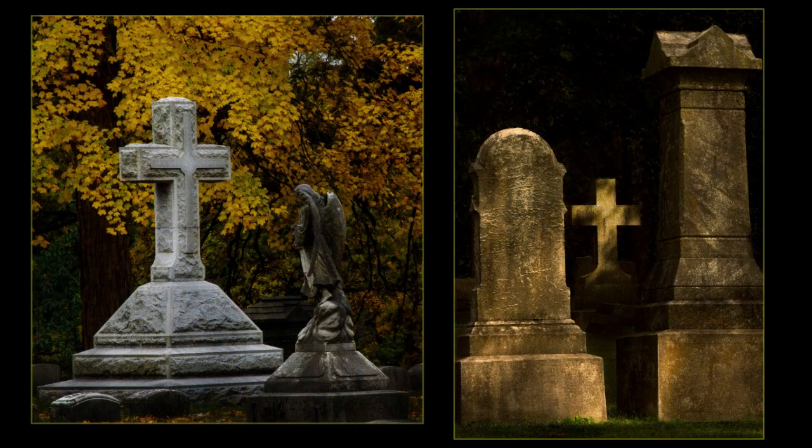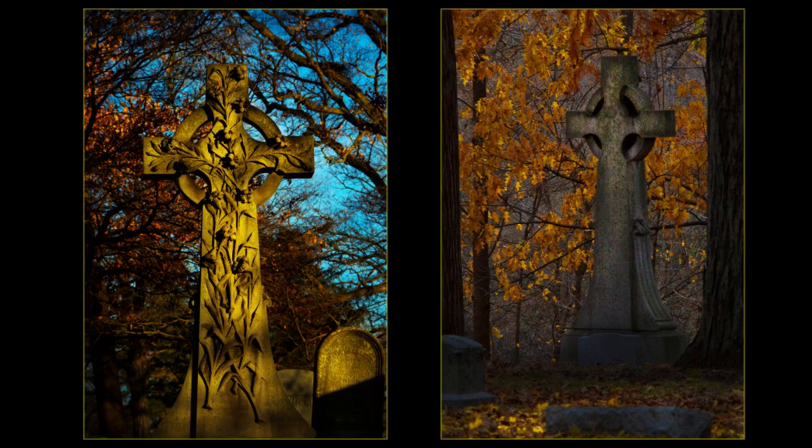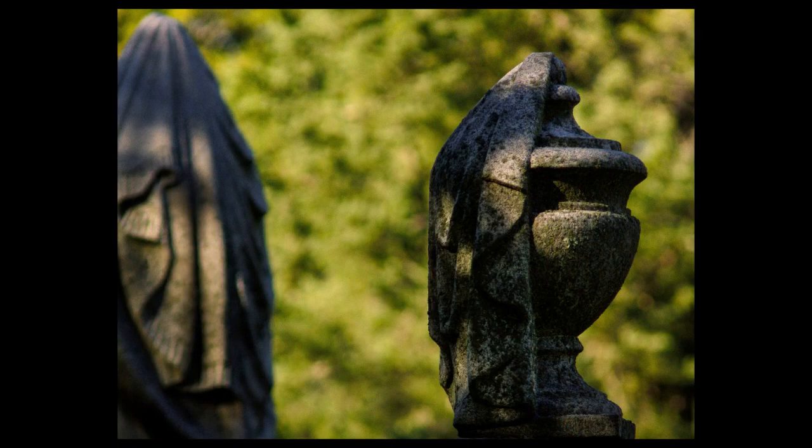The Latin cross is the most recognizable of all the types of crosses. The Celtic cross is heavily associated with the deceased's roots and the Christian religion. The flared ends of the Maltese cross have eight points which represent the Beatitudes. The three points on the ends of this floriated cross represent the Trinity. The draped urn was a very popular funerary symbol and means the soul has departed and life on earth has ended. The drapery may represent a veil that separates earth and heaven.